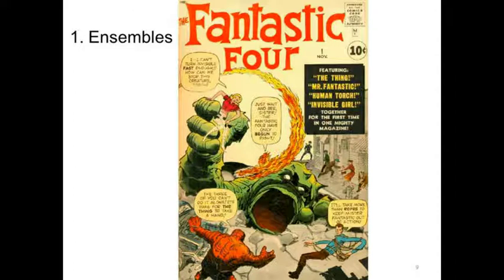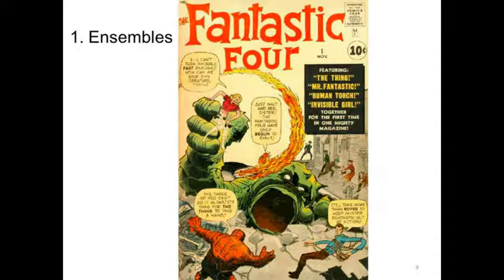The first is the whole team, which is the fifth thing, the ensemble. This came out in the fall of '61, about the time I came out. It revived the whole superhero genre. Prior to that, comics were westerns and romance and science fiction and monsters. And actually, Stan Lee had the great idea of making a monster one of the good guys, when the scientists are always fighting the monsters. Anyway, they put the scientist, the monster, a revived Torch character, and the fascinating Invisible Girl there. The team just performs so much better than any individual one, and almost all the stories hinge around that, where together they can solve a problem.